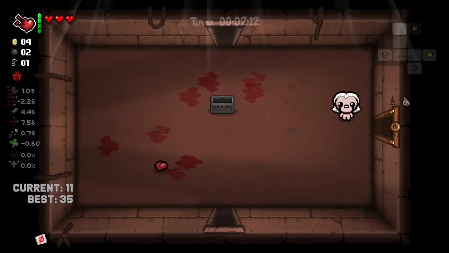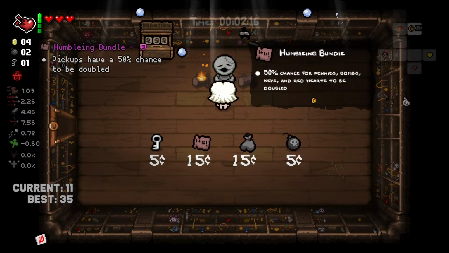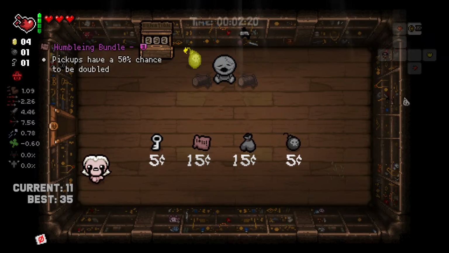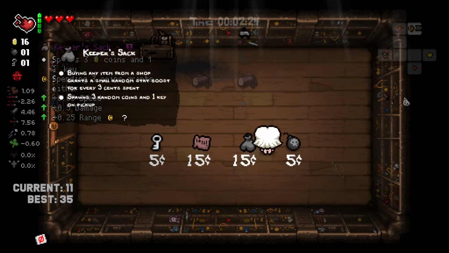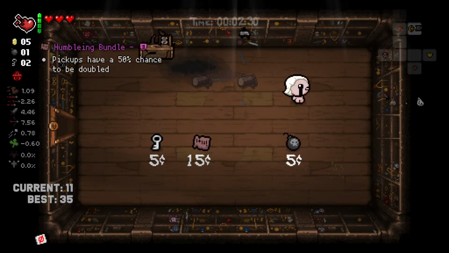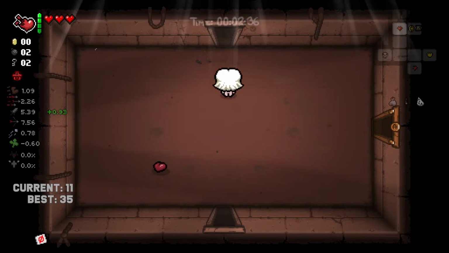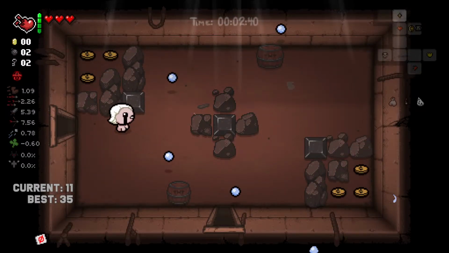Health on the floor as well. I would love to see a sack room sometime soon. Now, it's probably worth bombing for Keeper's Sack just because of the Wiz start. And what an amazing item that is. And off the bat, we just grab a bomb, I think. Yeah, 5.3 damage already. It's going to be a big help getting through the early game here.